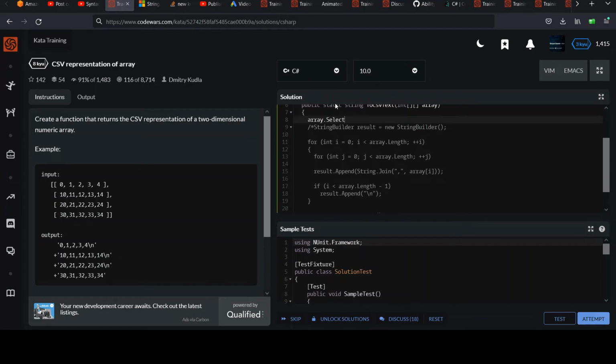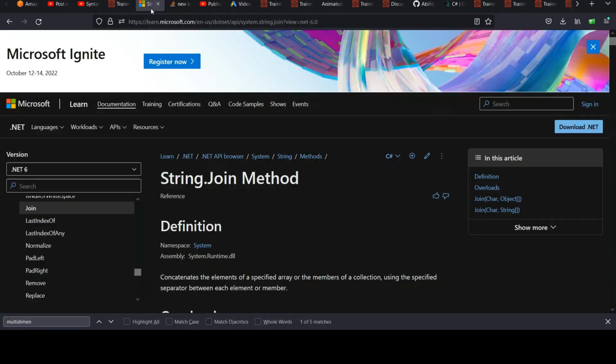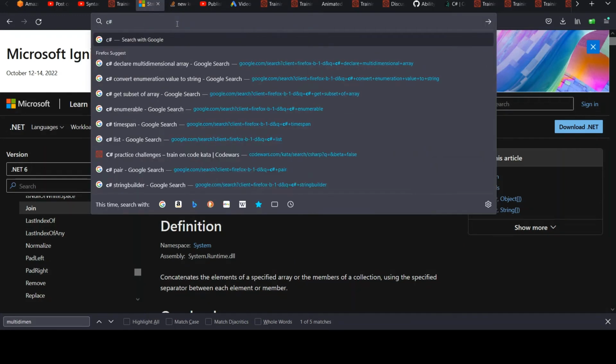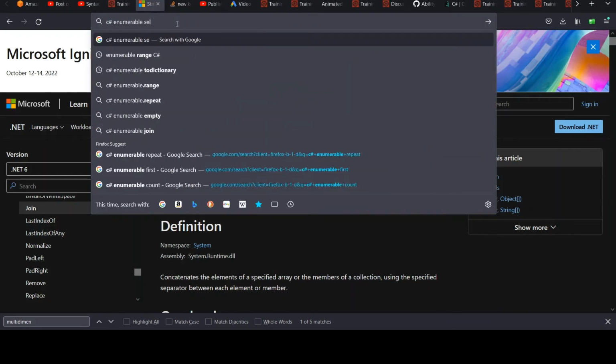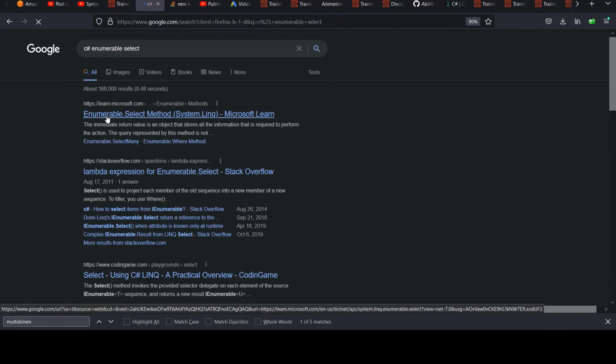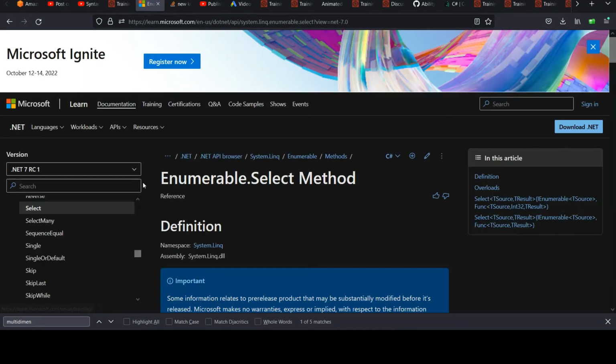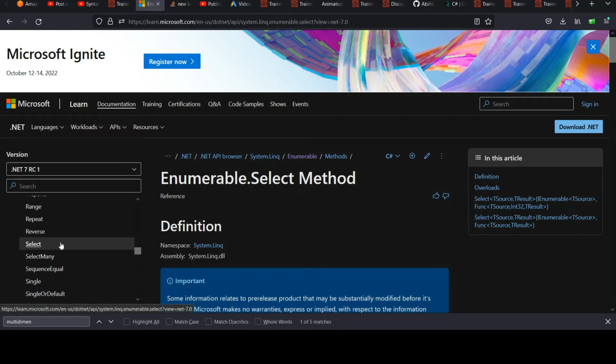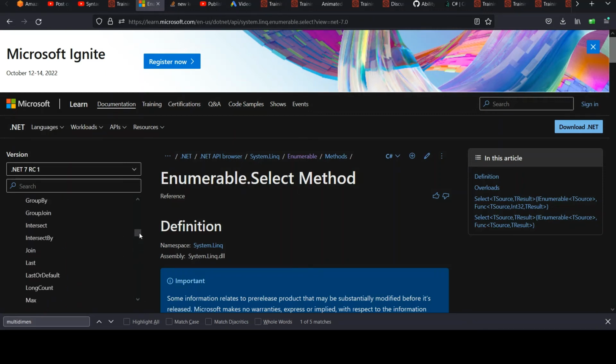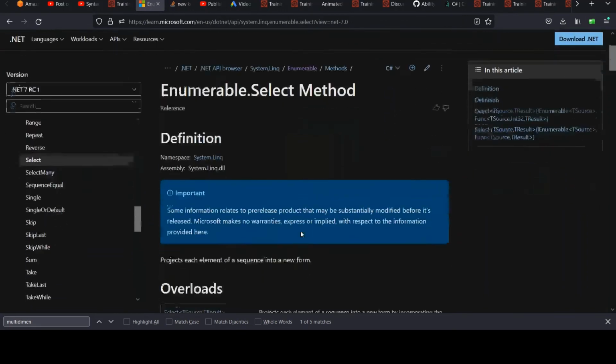Hopefully you've seen that in my videos before, but if not, go to your C# enumerable select. And I've been saying in other videos too, while you're learning LINQ, just keep a tab open on this C# enumerable, and you can see all of the methods here. See, select is highlighted because we're on that. But just so you're always seeing these method names, these are all under enumerable methods I expanded. And so you see all this power you have at your hands here. But select I use a lot, and it's really handy.